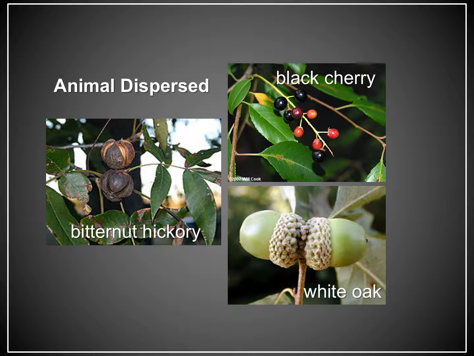And so when these fruits are ingested, often the seeds are left behind within the excrement, right? It kind of passes through the animal. In some cases, this is required for seeds to be prepared to germinate. Also in the case of hard mast species, often these acorns or nuts are buried by wildlife species for later use and forgotten about and just left to regenerate where they were buried.